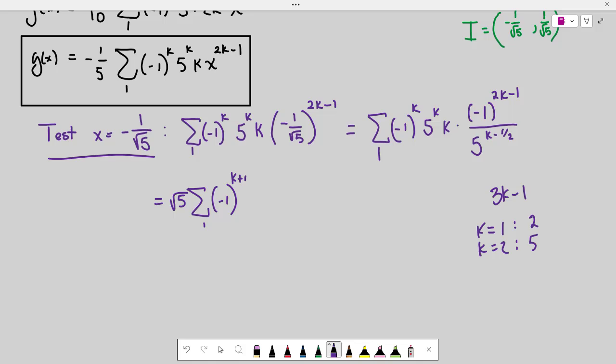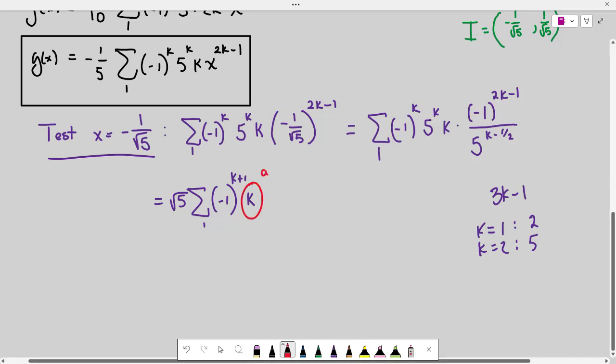All right, that 5 to the k, 5 to the k, that's all going to simplify to a constant. So the only thing that's left here now is k. So that all switched into a square root of 5 on the outside. The negatives combined to that switch. What's the limit of a sub k? Infinity. For an alternating series, you do not use the switch. So here the limit of a sub k is not equal to 0, therefore diverge.